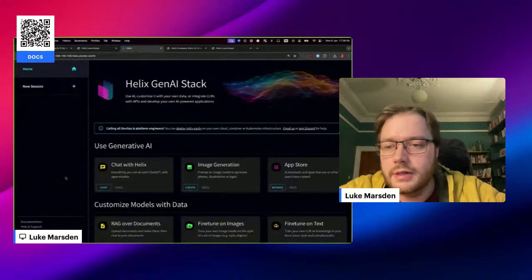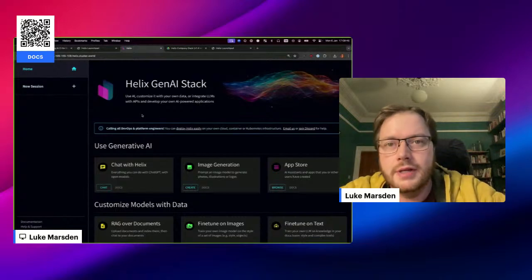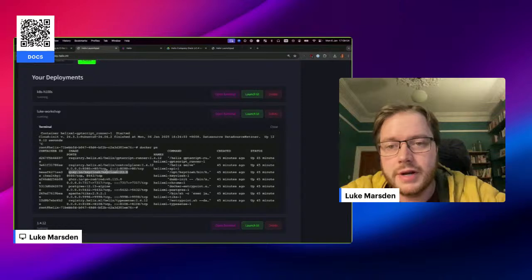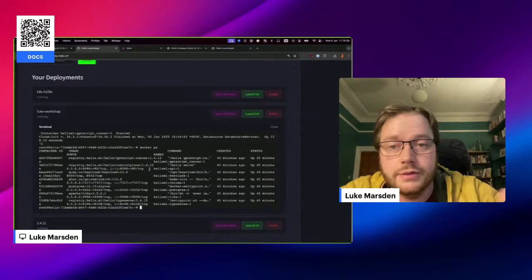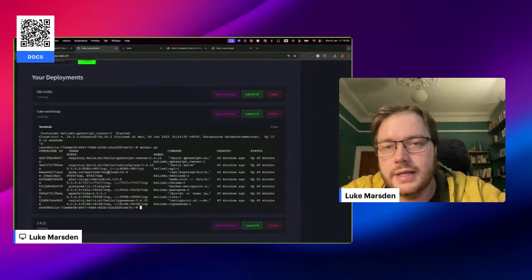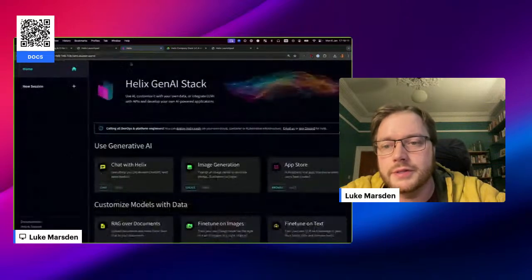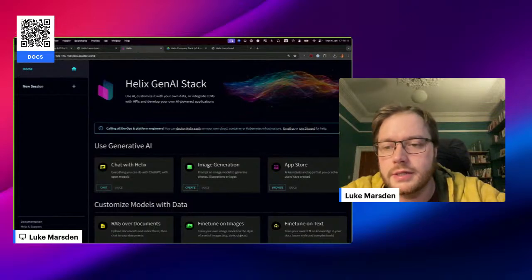The first thing you need to do is register for a new account on the Helix deployment. That's because this deployment has its own dedicated Keycloak server running on that VM. Keycloak is a system for users and groups and integration with enterprise systems like Active Directory and LDAP, or OAuth or Okta or whatever you want to plug it into for user and access management. So the first thing you'll need to do is hit login and register.